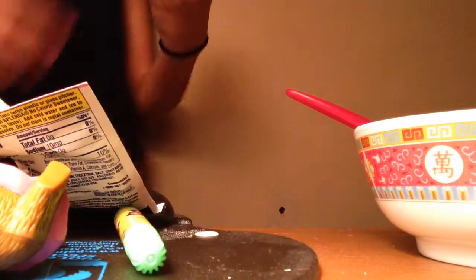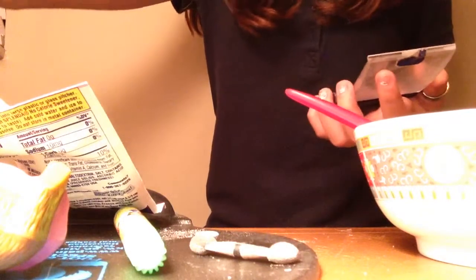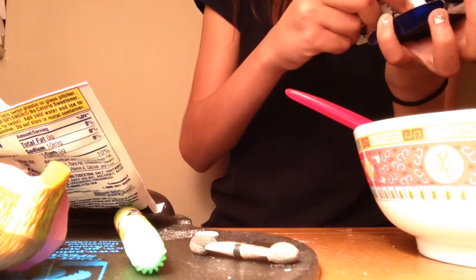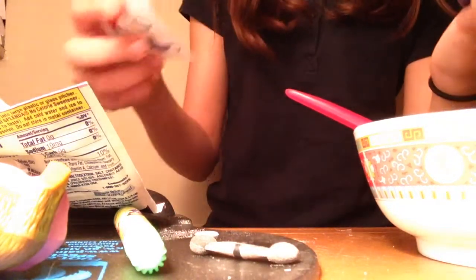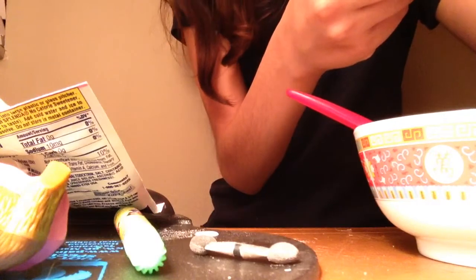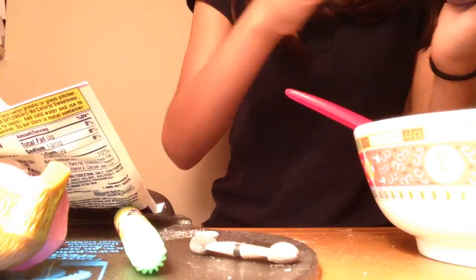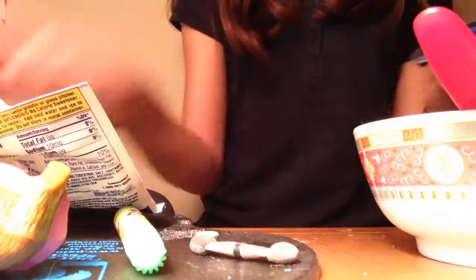Okay, so I'm back. I've got this random palette. It's already been used. Some colors here I'm not gonna use, but I'm gonna use a blue. I'm gonna scrape it off. See, the more pigment, the more color it's gonna come out. Not on your lips, but put it in there. It's two colors, because who's ever heard of blue lips, right? Not me.